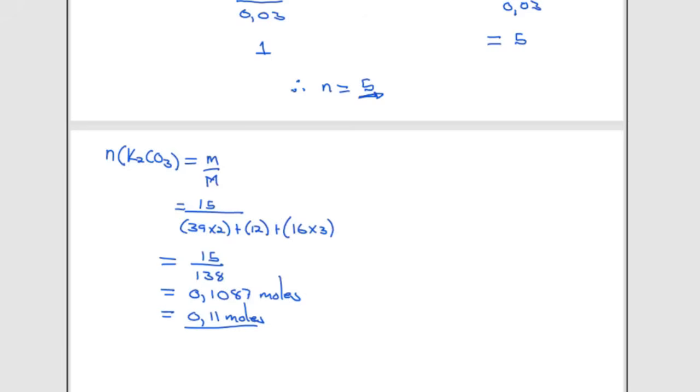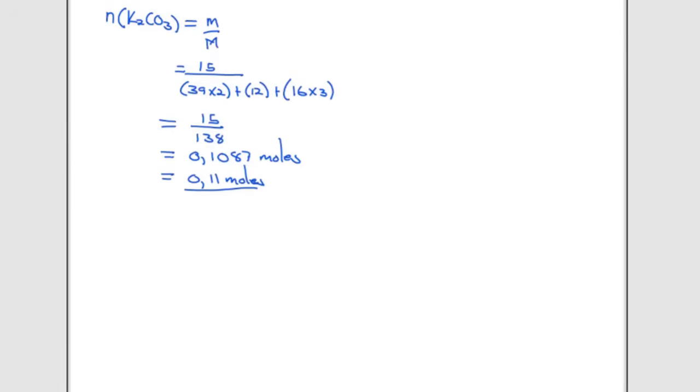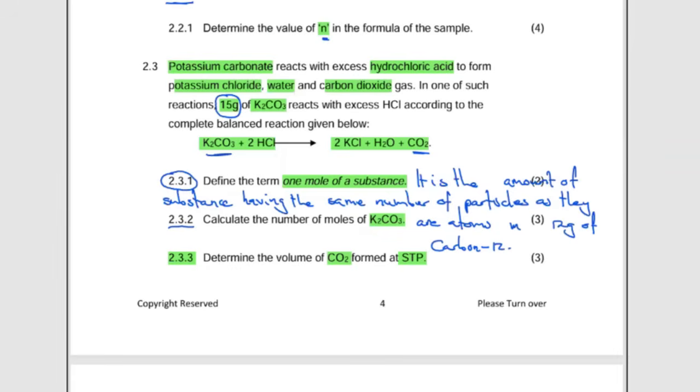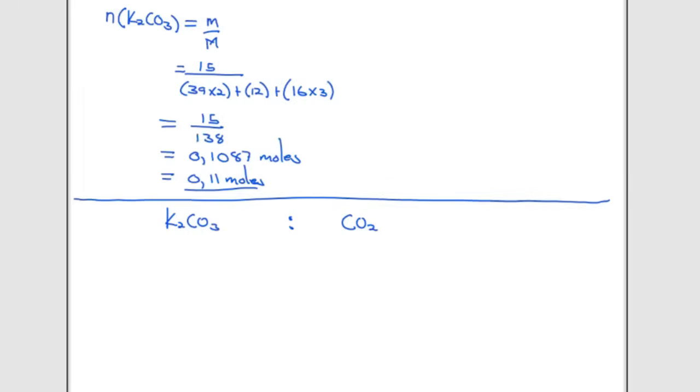So the mole ratio between this one, K2CO3, allow me to underline there, versus our carbon dioxide, CO2, like that. Okay, so now to check the balanced equation, according to this, this is 1:1, right? So the mole ratio in our reaction is 1:1. So it means the number of moles I'm going to use for K2CO3 is the same number of moles that I'm going to use for carbon dioxide, right? So here I'm going to have a value of 0.11, and this side also I'm going to have a value of 0.11.